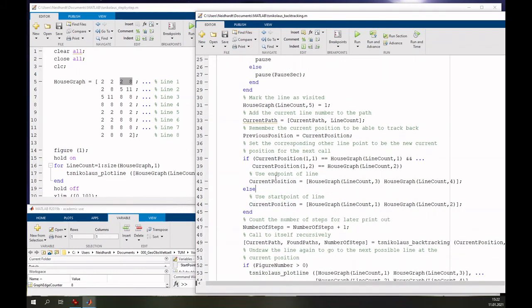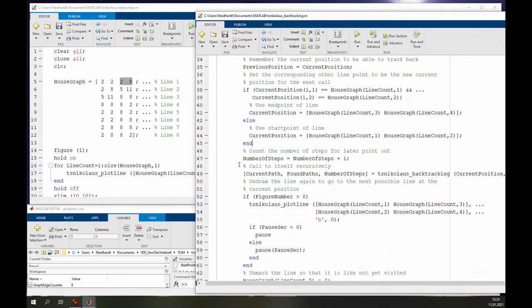So I go here, I go this way. For example, if the current position X and Y corresponds with the house graph 1 and 2, with this I will select this as the next current position. So I go this line, and if it corresponds to this, I will use this as the next position. I go in this direction. So the new current position in my case, if I start with 2, 2, and if I walk this way, then the new current position will be this. And this is exactly this selector here.